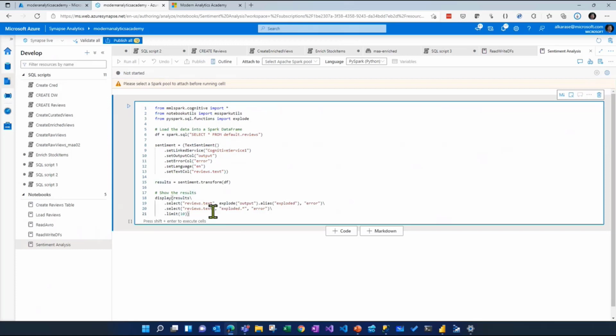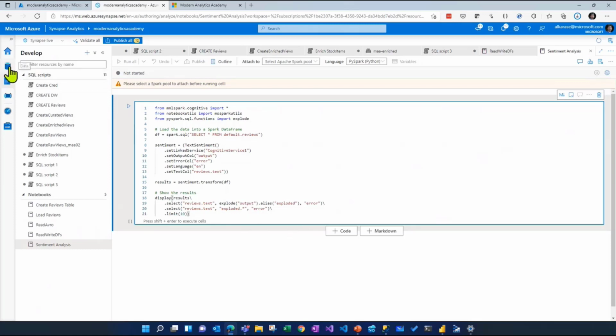If you think about how we move data from one zone in the lake to the next and enrich that data along the way, this would be a great example of how I could include this in my notebook and ultimately materialize those results and persist that to my curated data set, so that when my downstream users and applications are querying the review data, they'd be able to easily retrieve that score and that sentiment analysis based on the execution of this model.